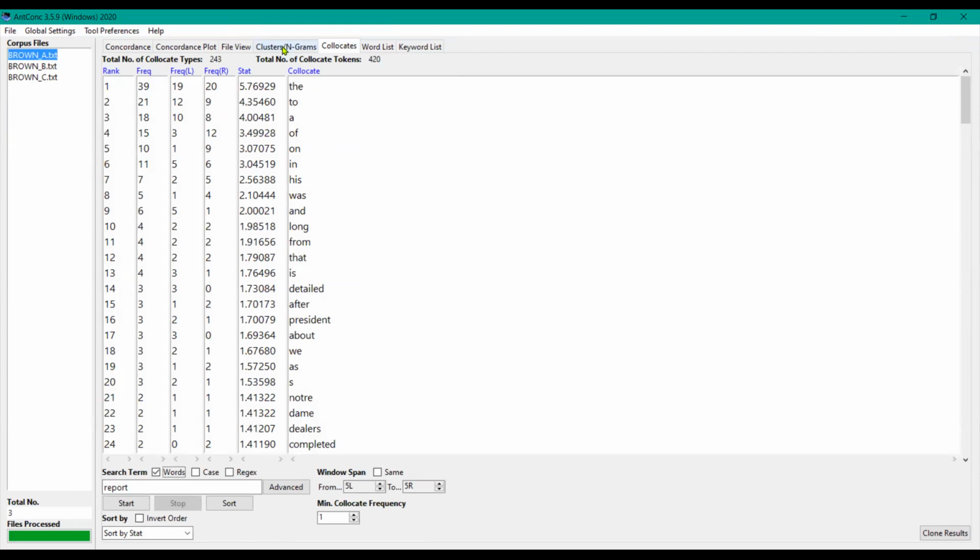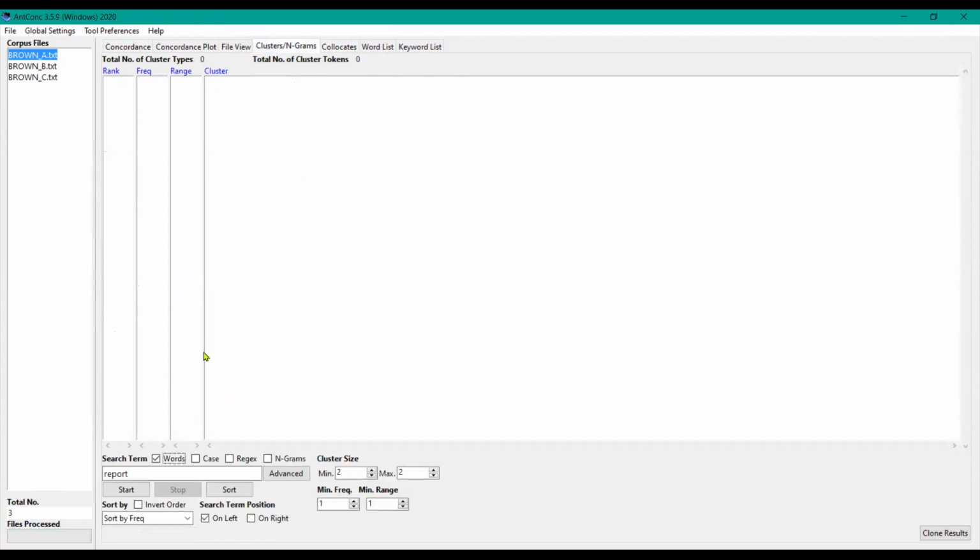So the next tool you want to look at is clusters and N-grams. So I'm going to do this search again. Let's see what we get. I'll take report out. All right, so I did a quick search and I didn't get anything, and I realized I need to expand my cluster size.